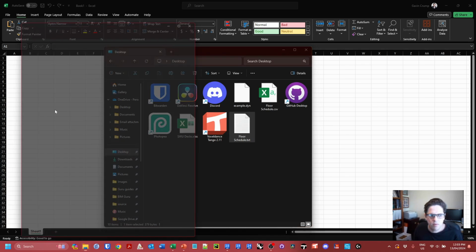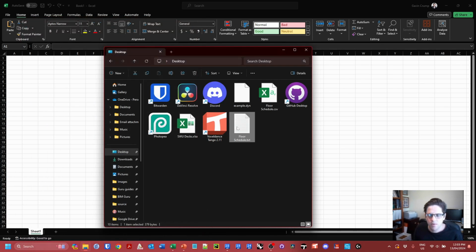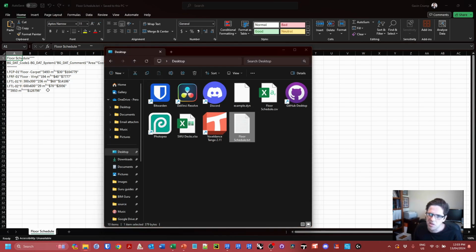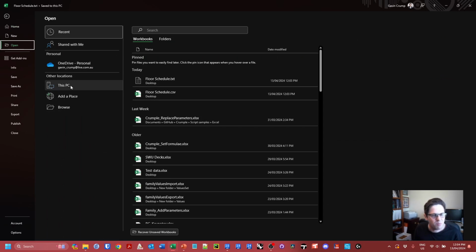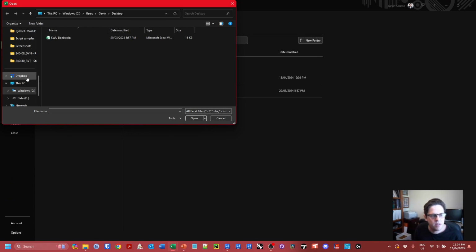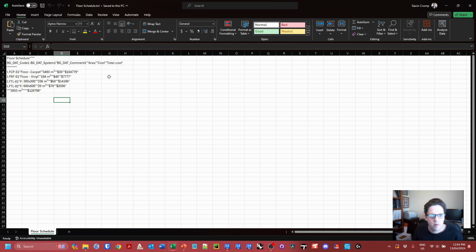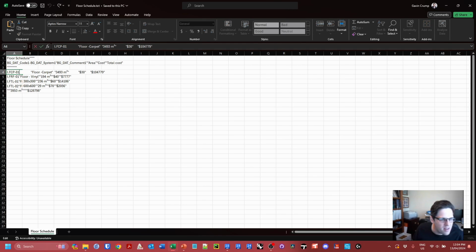Floor schedule. Okay, drag and drop. Okay, it didn't prompt us. Great. Let's try opening instead. There is a menu that's meant to pop up, generally. So let's see if it plays ball. Okay, it's just not playing ball today. Sometimes there's a delimiting menu that pops up in that process. It doesn't seem to be happening in this particular case, but there is a qualifier that's coming in this case, and that is a tab.